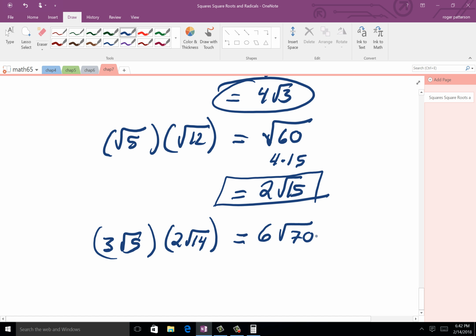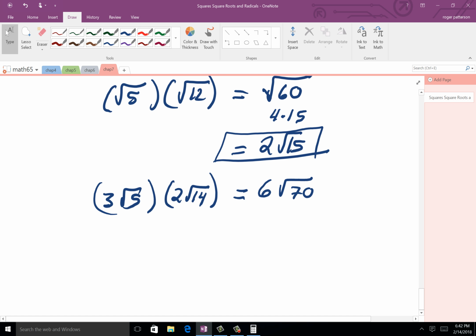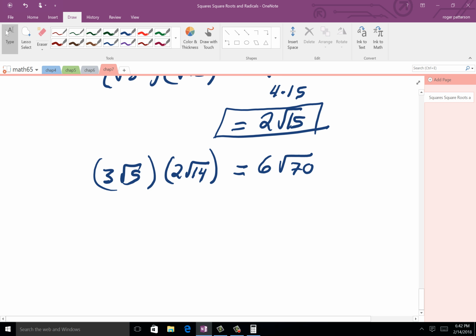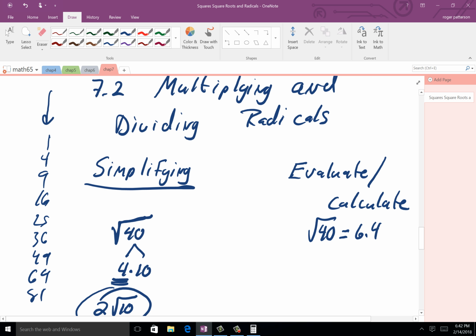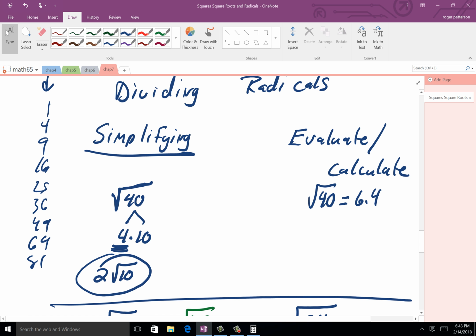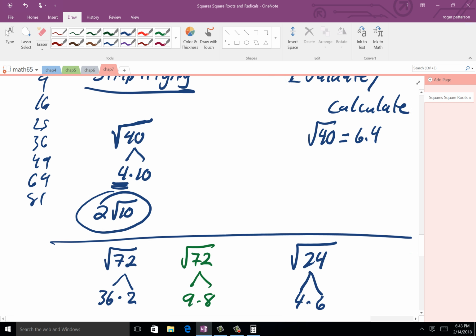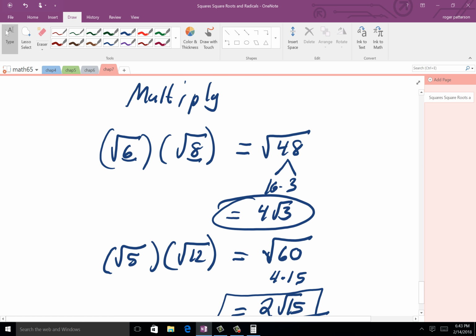Does any of those perfect squares go into 70? I'd probably check 4, because I think 4 might. Does 4 go into 70? No. Let me zip up here and look at these. I'm probably not going to check 9 because I got a 0 at the end. If 4 doesn't go in there, I doubt 16 does. I know 25 doesn't. You're going to get to a certain point where these numbers are going to be too large anyway, so they're just not going to go in there. So that one's done. Nothing's going to go into 70, so we leave it.